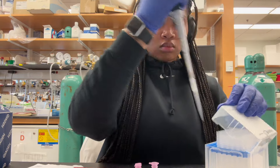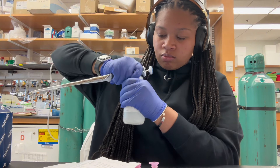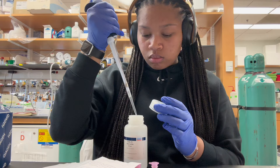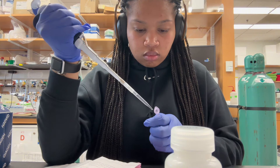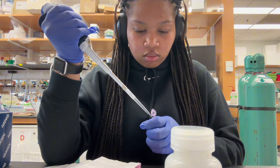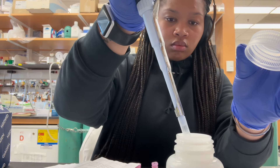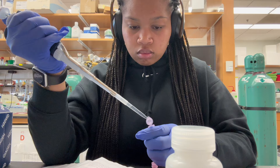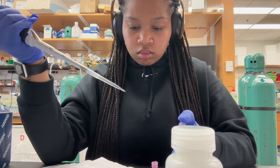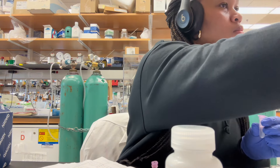So I'm moving on to the next steps of my experiment, and this is the washing step with ethanol. And don't be like me and have the pipette tip just floating in the air — get your pipette tip when you're literally about to use it. Don't do what I just did, that's bad science etiquette. So we're just gonna wash really quickly, doing it to both samples. The second one I'm just going to call a blank, because it's not really a control. Quick and easy.